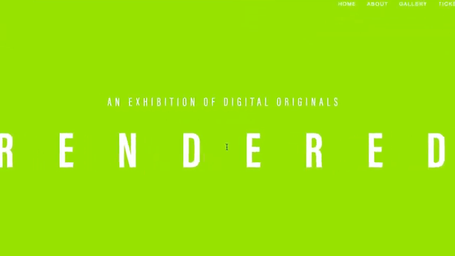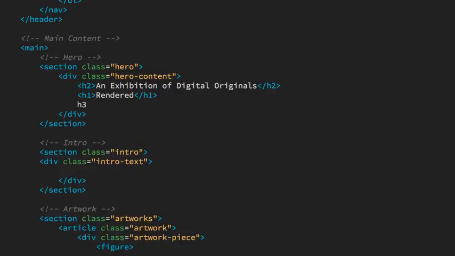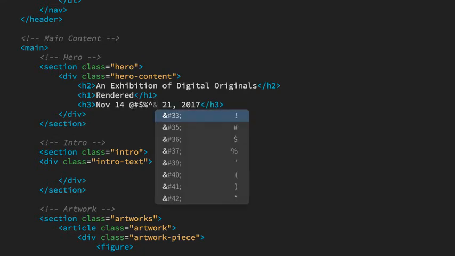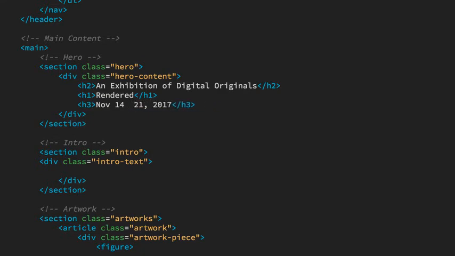Let's add our heading 3. So remember, H3 and then tab. Now for this one, I'm going to type this one out because I've got a special character I want to show you. So it should be hyphen and then it goes to the 21st, 2017. Now the hyphen in here, while it works on some browsers, it doesn't work on all of them. So if you need to add a special character, I'm talking about any of the stranger non-letters or numbers, you need to add the special HTML syntax for those, just to make sure they work everywhere.